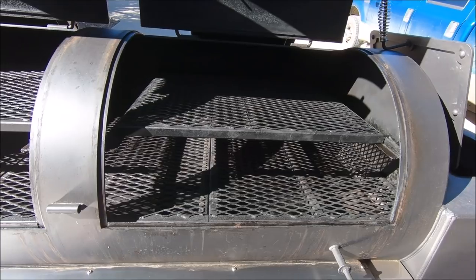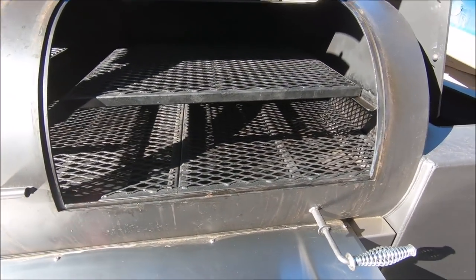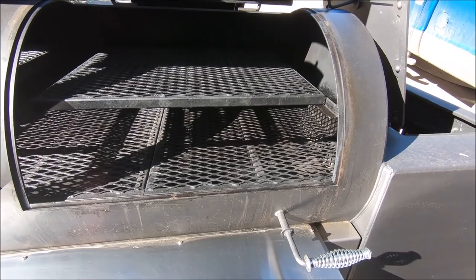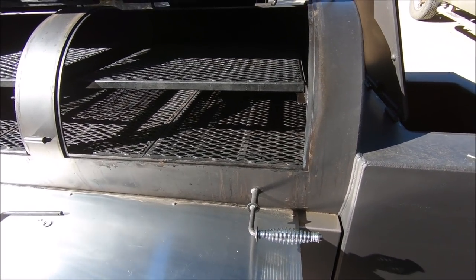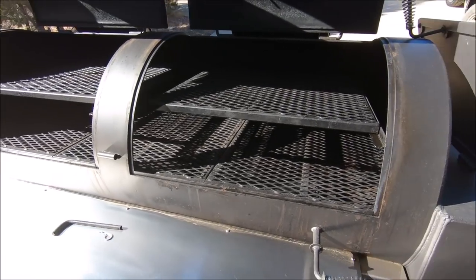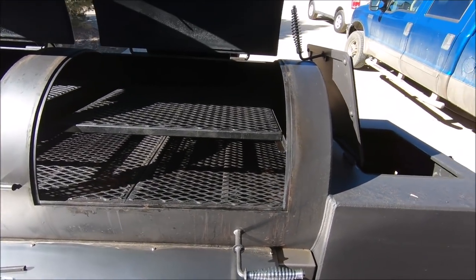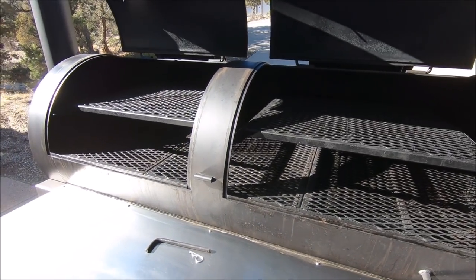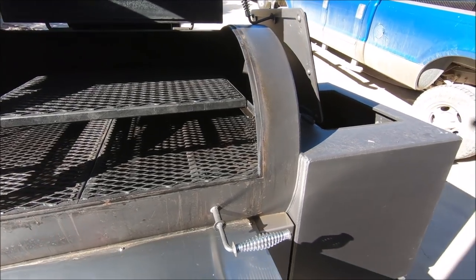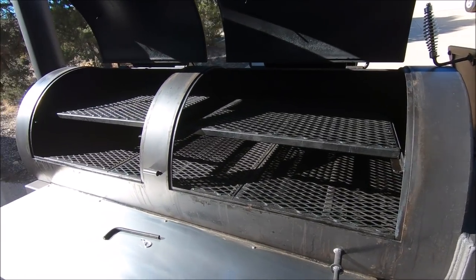As far as the performance of this cooker, it performs very well. I don't have too many complaints. Fire management on this pit is relatively easy — it is a little quirky and retains some of the characteristics of my other Yoder, but not nearly as bad. I have two other smokers: a Horizon Marshall 30, which is similar in size to this pit and is my favorite smoker — it performs the best — and also a Lone Star Grills vertical offset, which is a totally different configuration. Fire management on the Lone Star is somewhat easier than this one as well. But this one works pretty well. Once you've gotten used to fire management on this one, it perks along at whatever temperature you want fairly easily.